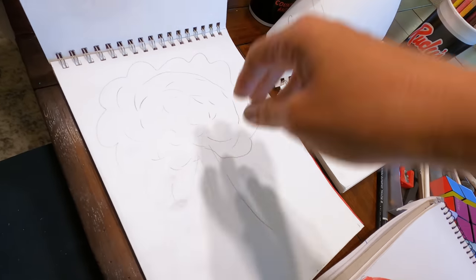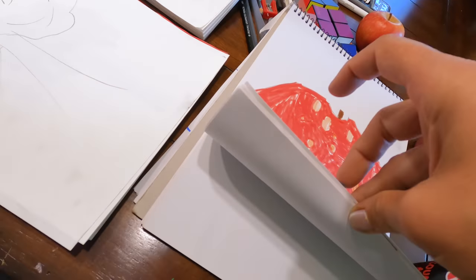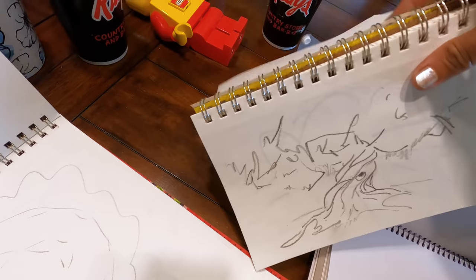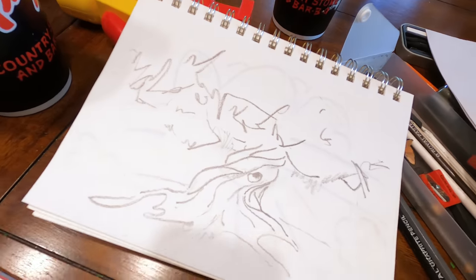This is what we do, draw a tree. And then he was like, don't draw that so fast. Let me show you Bubba's oil thing. He saw it very well. I'm just so impressed. He's like, draw a tree off the top of our heads. And that was his tree.